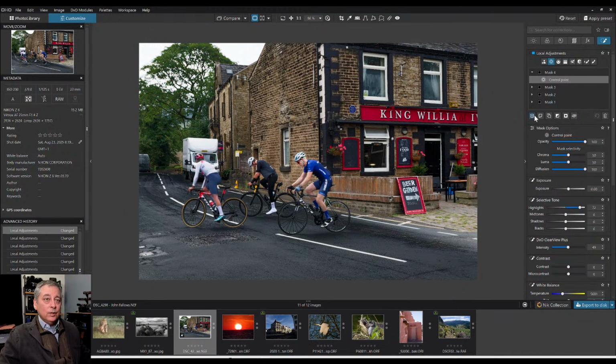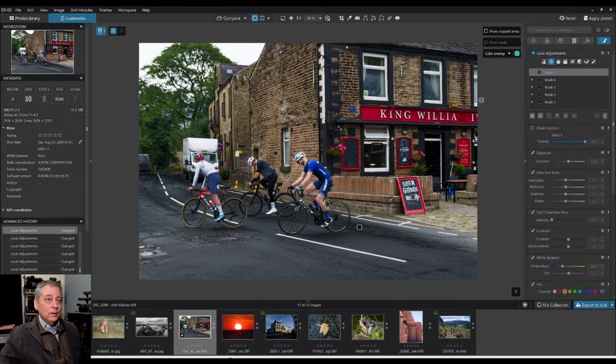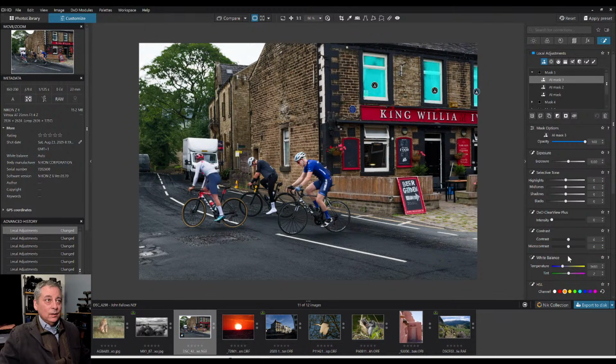Then I'm going to just darken the windows on the building. Let's use the AI mask. Bang. Shift, like that. We'll just add some clear view. Just pull those in a bit. Okay, good.